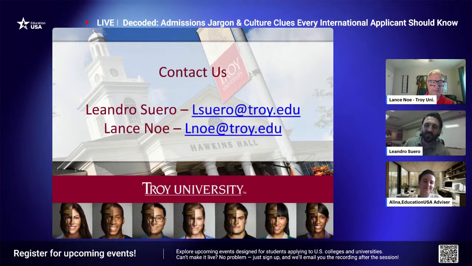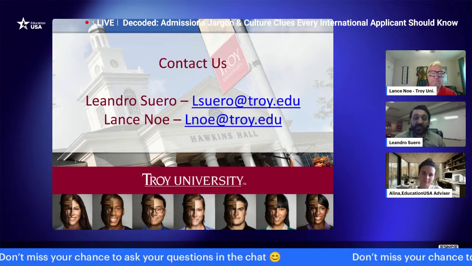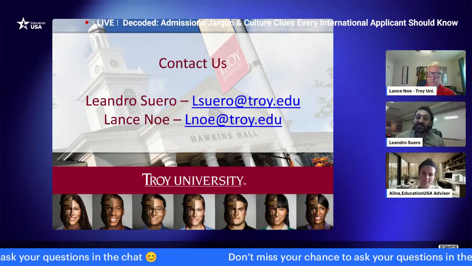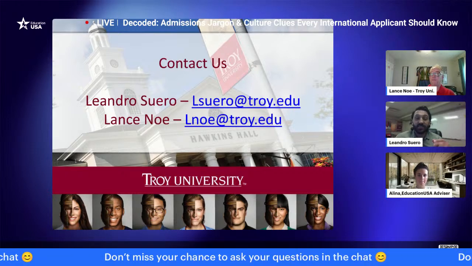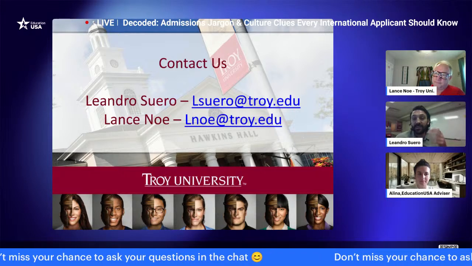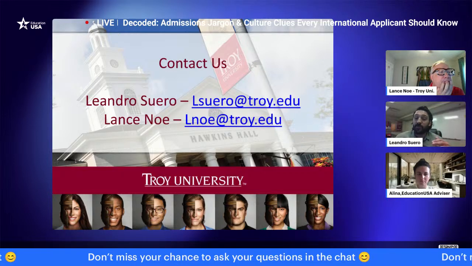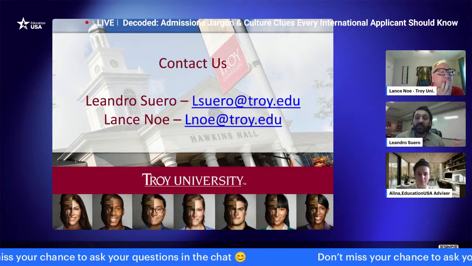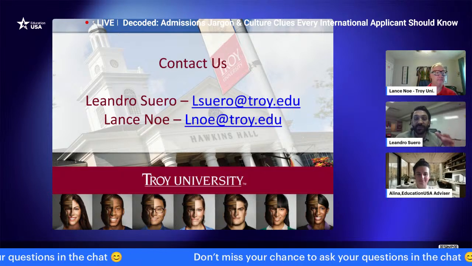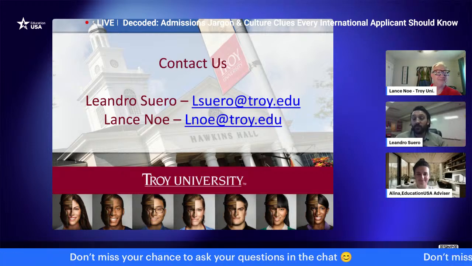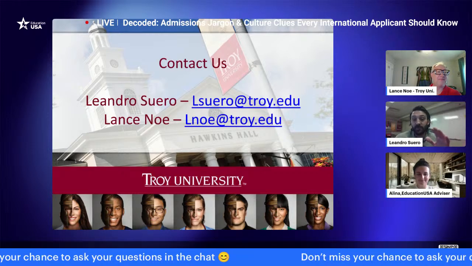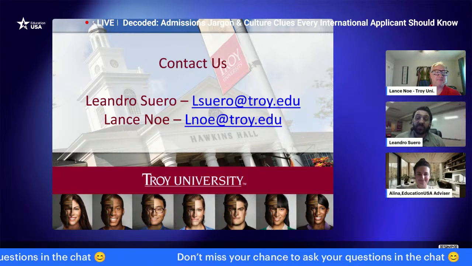Yeah, for sure. I'll take it. So I know we are short on time, so I'm just going to try my best to be concise. Basically, what we do here at Tree University, we consider your last 3 years of high school. We understand that in some countries, the last 3 years of high school will be grades 9, 10, and 11, like here in the US it's 10, 11, and 12. So to process your admission, we will need the equivalent to the last 3 years of your high school. In this case, if your last year is 11, we will take your transcripts from 9, 10, and 11, and we will process your admission with those transcripts.